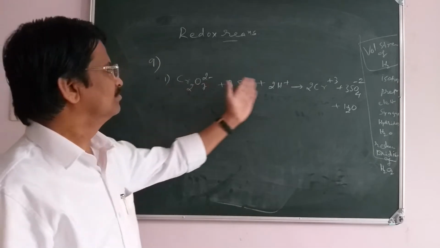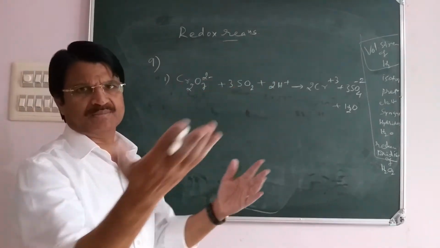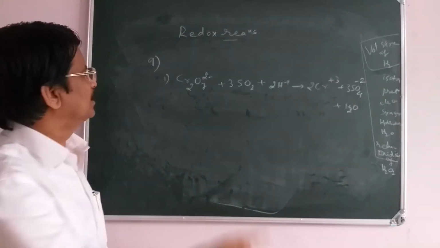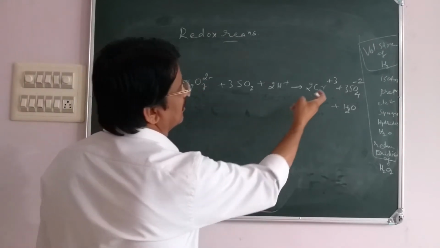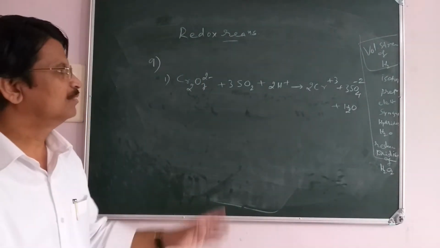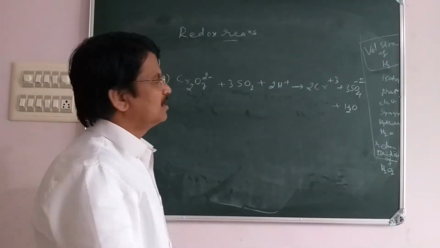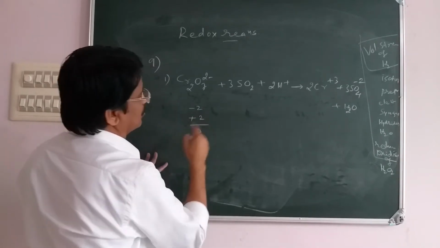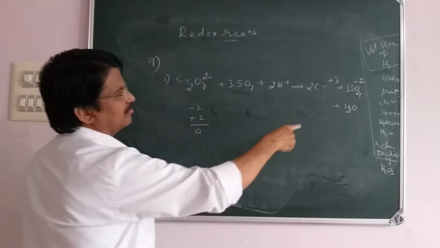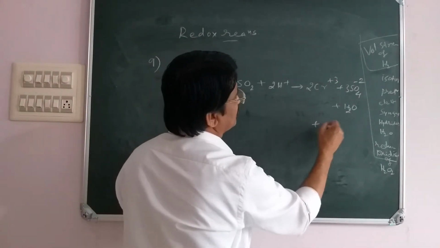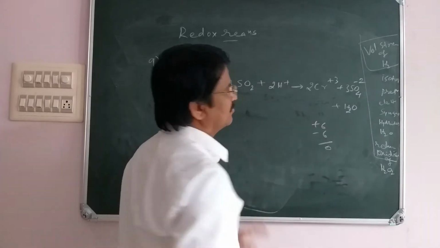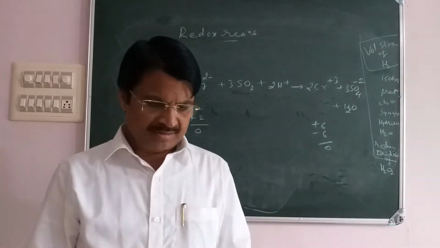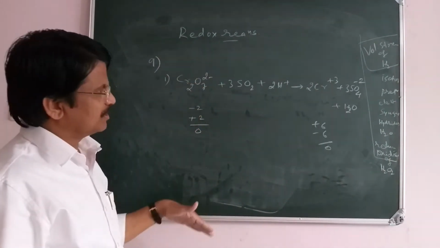Finally, we checked LHS atoms and RHS atoms, both are equal, but what about charge? In some cases, charges are unequal. They may give 1 minus here and 2 plus here. Then we cannot balance those reactions. But the charge on these: minus 2 plus 2 equal to 0. Here, minus 2 plus 2, 0. Here, 2 3s are 6, 3 2s are 6. 100% yes, answer is the first.